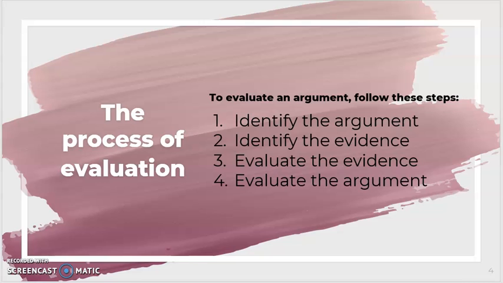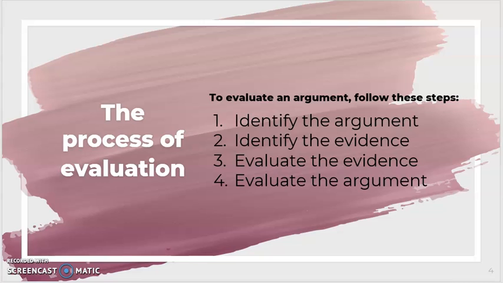What pieces of support is the author using to prove his argument, or what details, what information are they using to try and convince you or persuade you of their argument? So in the last chapter, we talked about evidence being four different types of evidence: facts and statistics, testimonials, hypotheticals, and analogies. So here in step 2, you're identifying which of those types of evidence they are using and how they're using it to support their argument.